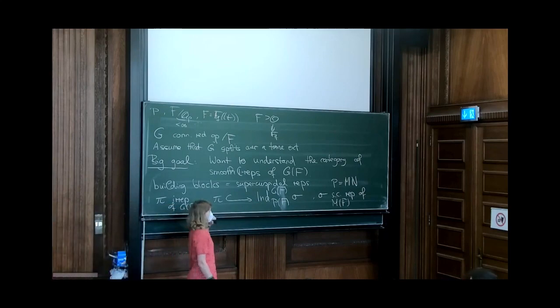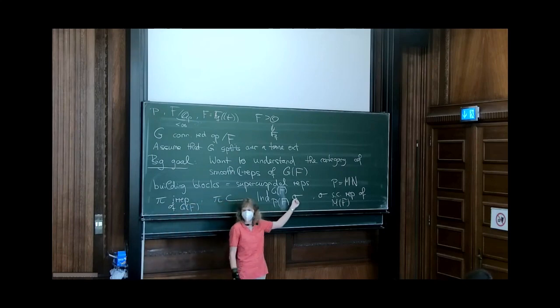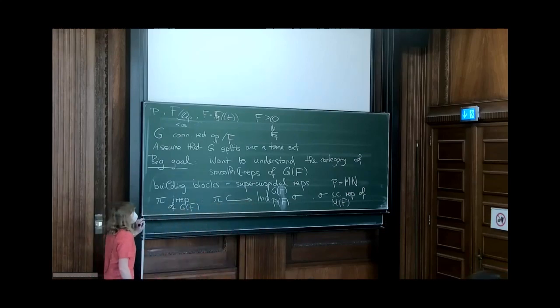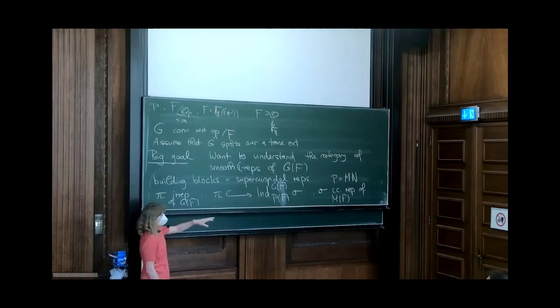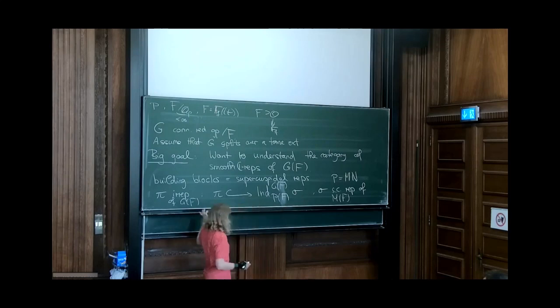So that means every representation occurs in the parabolic induction of some supercuspidal representation, and the supercuspidal representations are those that do not occur in a proper parabolic induction. So they occur only if you take P equals G here. So these are the building blocks. These are the ones that are difficult to construct. So we knew that everything occurs in parabolic induction for more than 50 years by now, I think. And in the last 50 years, people actually tried to construct these supercuspidal representations.